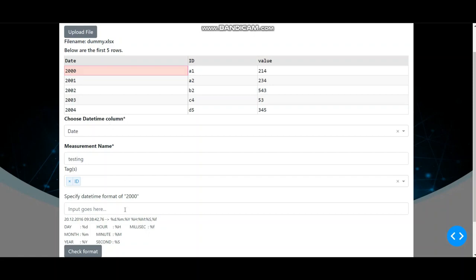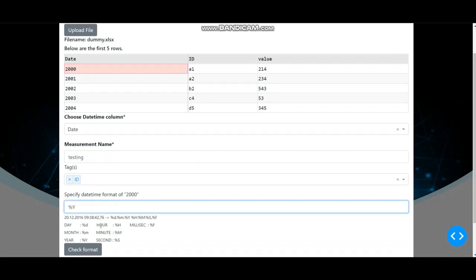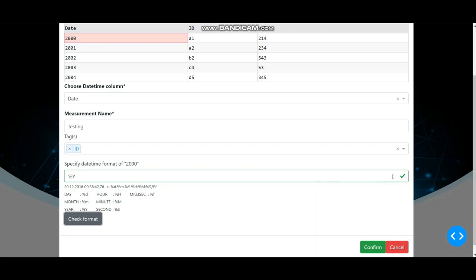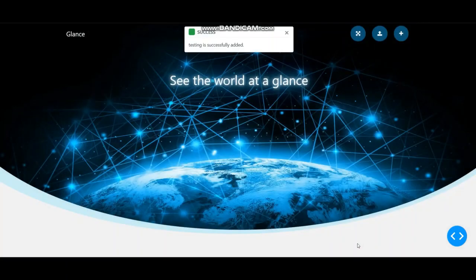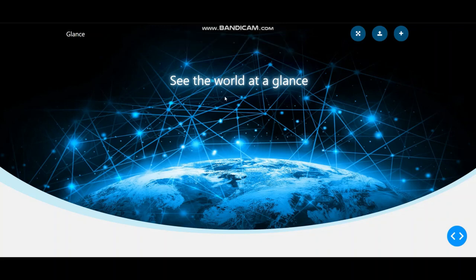As we all know, 2000 is a year, hence the input is %y according to this rule. Let me check the format, and it is valid. I will click this confirm button, and now the testing file is successfully added into the database.